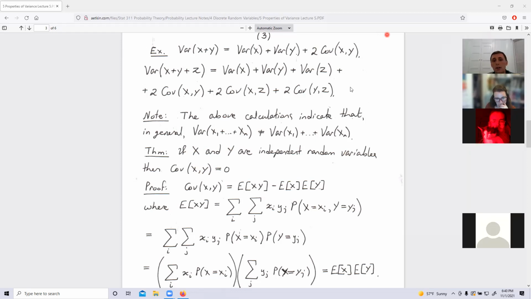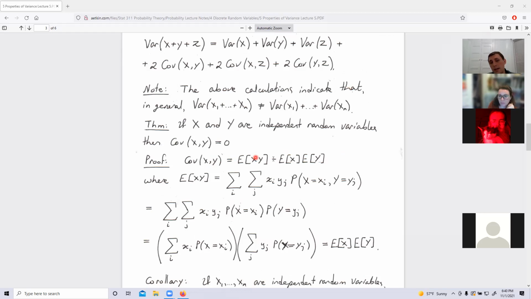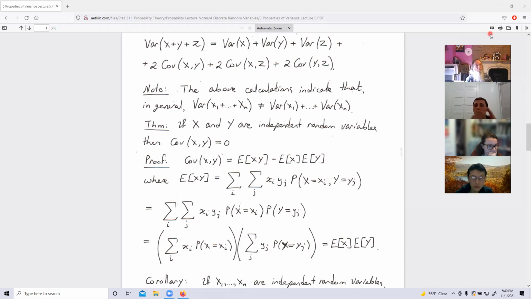Let's see why. Okay, guys, so covariance is made out of 2 parts. It's the expected value of x and y, and it's the expected value of x times the expected value of y. So you can obviously see this will be 0 whenever the expected value of x times y is the product of expected values. You agree? If I can show that expected value of xy is expected value of x times expected value of y, then that's 0. Are you with me?